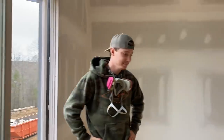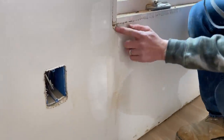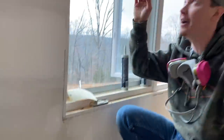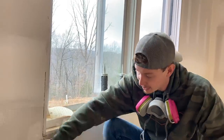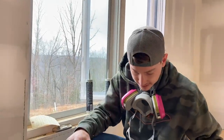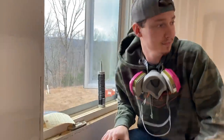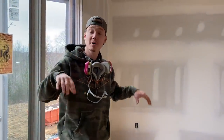Exactly. And another thing, before we walk away from this window, there's a stain on the sheetrock I noticed today. Yeah, that is a water stain. And I'm guessing since you've seen that crack at the top of the window, that's probably where the water trickled down and leaked out. But everything is nice and dry. That's still solid, just barely got any water on it. And we turned that heater on, made sure we blasted everything. The hardwood is nice and dry. We had that heater on for a couple of days, and I think we're good here. We just gotta make sure we seal it. And we gotta make sure we buff this, you know what I mean?